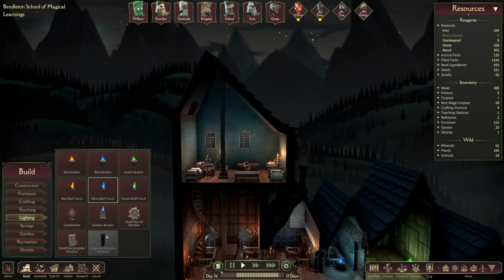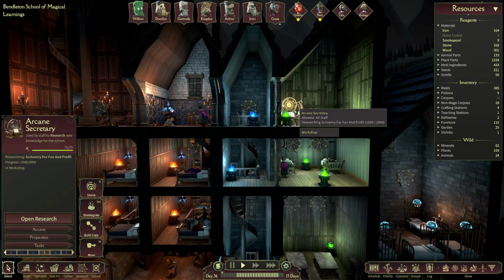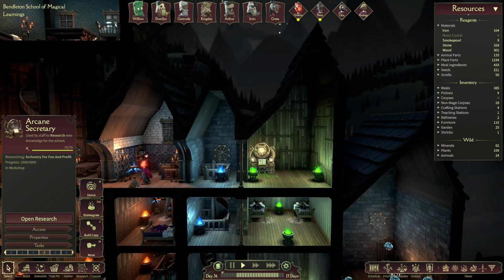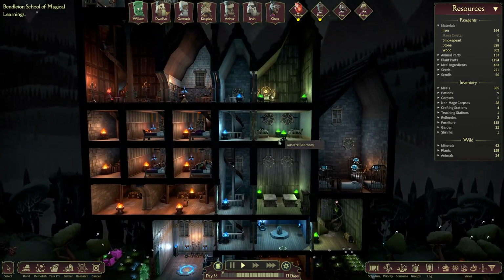I need frost glass, which comes from Cronebug pens, which I know I can research, I just haven't done it yet. So, once we finish with the Scrivenery, we'll get that set up here. That should turn you into a wizard's workshop, and we should be ready to go then.